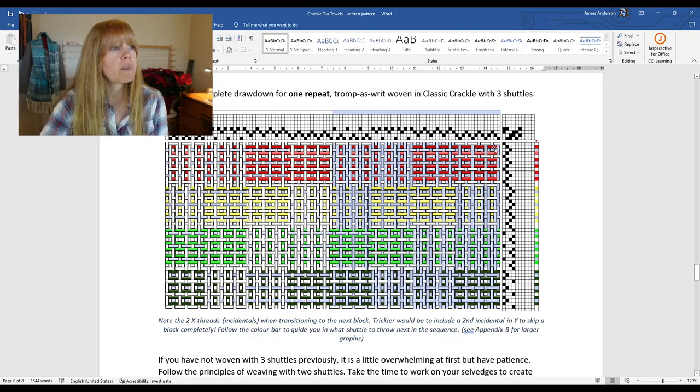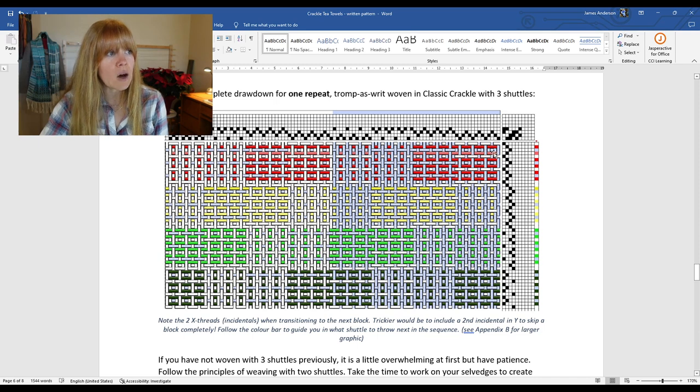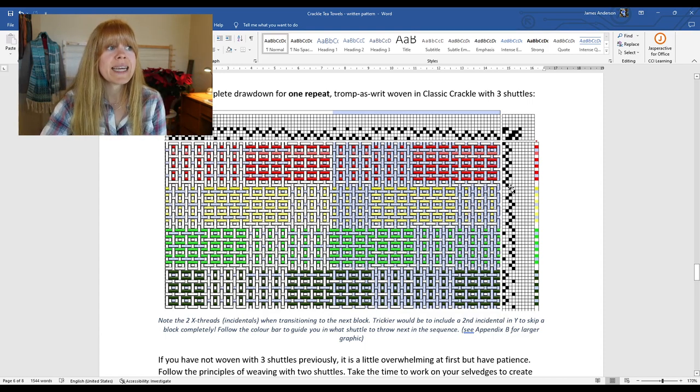If you look here, you've got your ground X. So let's just do this for block A, but it applies to every single block. For block A, we've got 1 on ground X, and we've got 3 on ground Y, and then we've got 1 on ground X again. So every time you're on treadle 2 is pattern for block A. Every time you press down treadle 2, you've got a pattern pick. So you know that if you're on 2 and that's the next pick, you've got to be throwing your pattern thread. It's the same for block B, except now it's 3. Every time you're on treadle 3, that's your pattern.